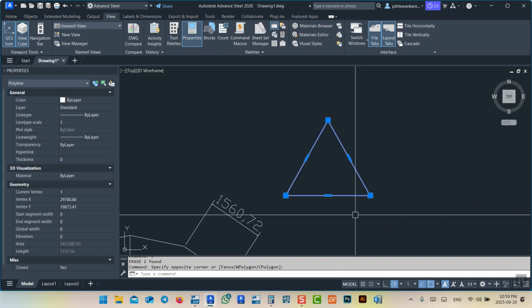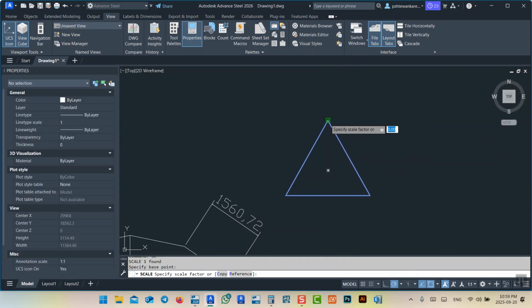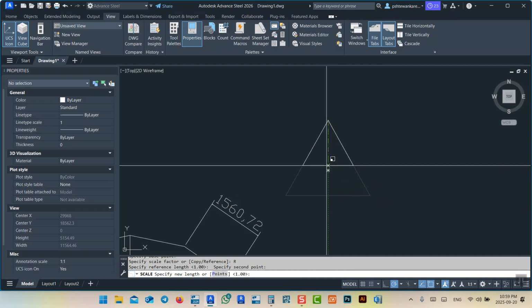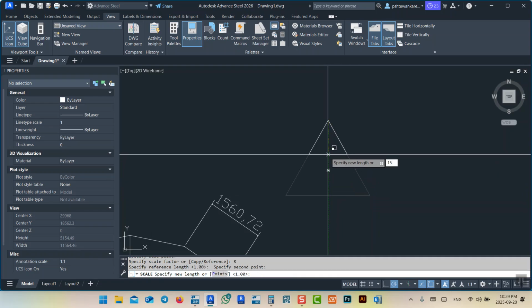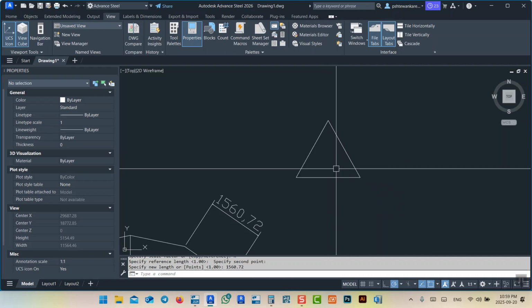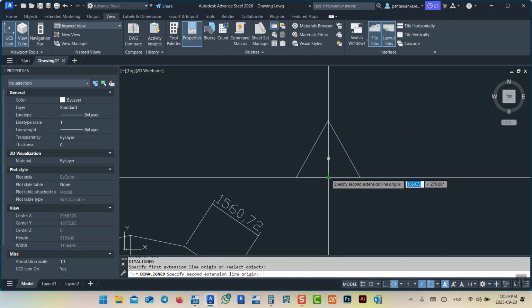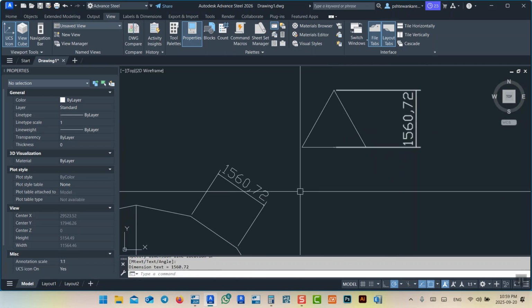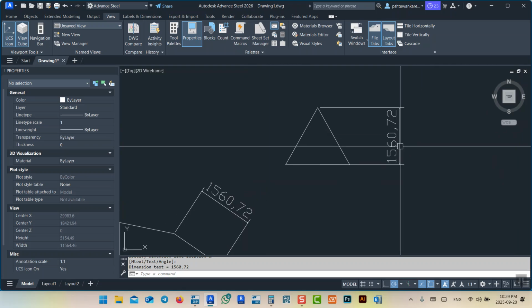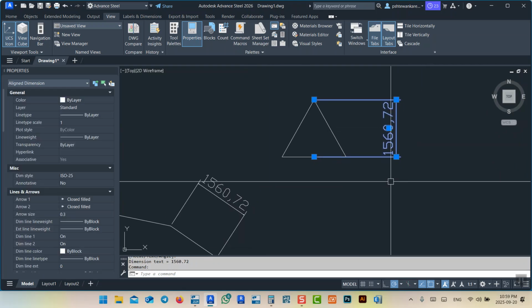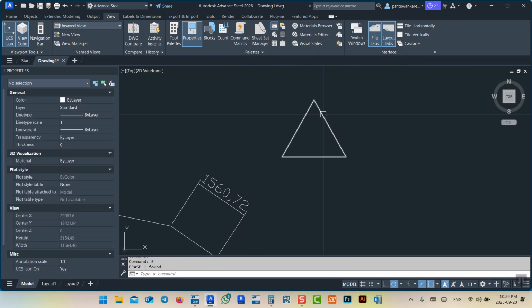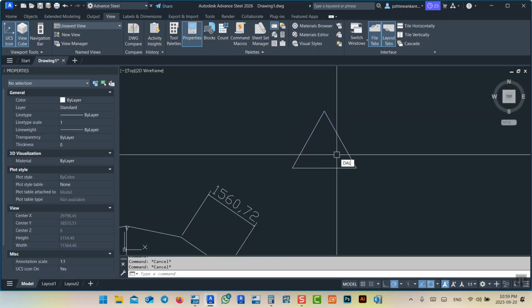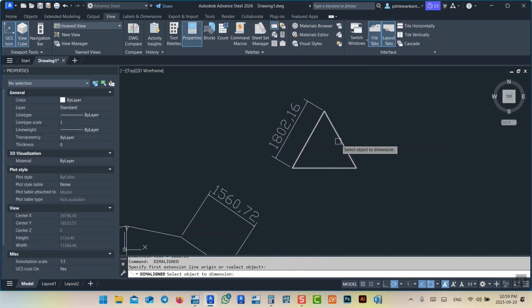Just by scaling this one from this point, I will say R for reference. From this point to this point, the length will be 1560.72, just like this. If we go back and measure this one, as you see, this is the exact number. Okay, so now I have this right triangle.